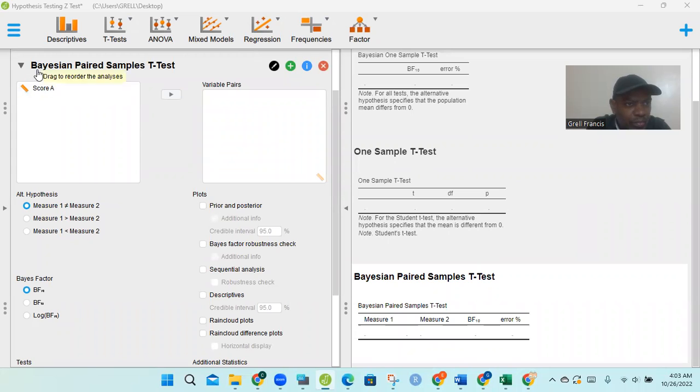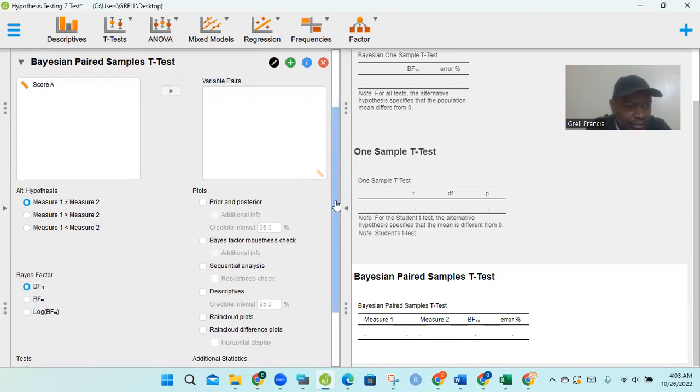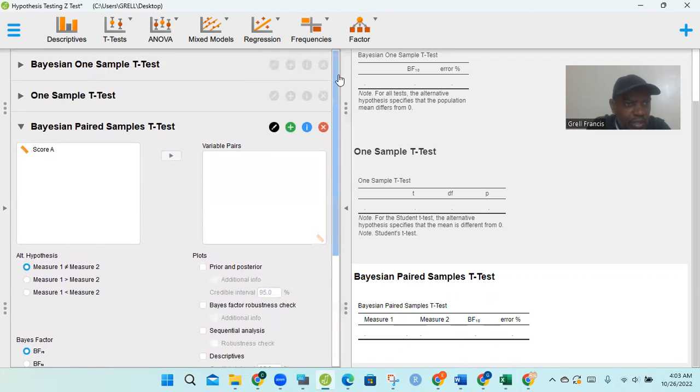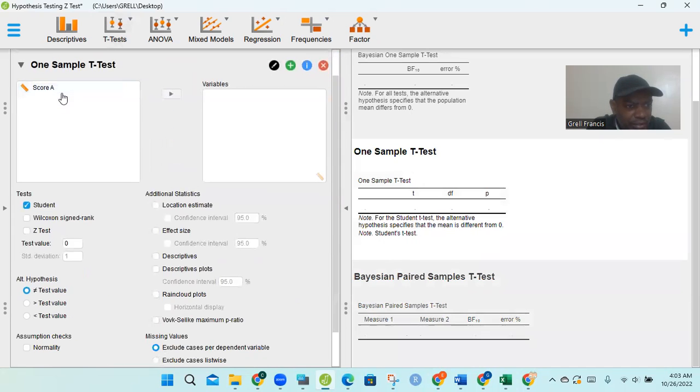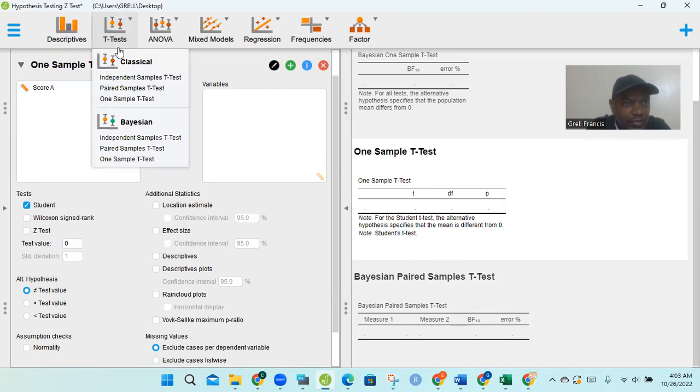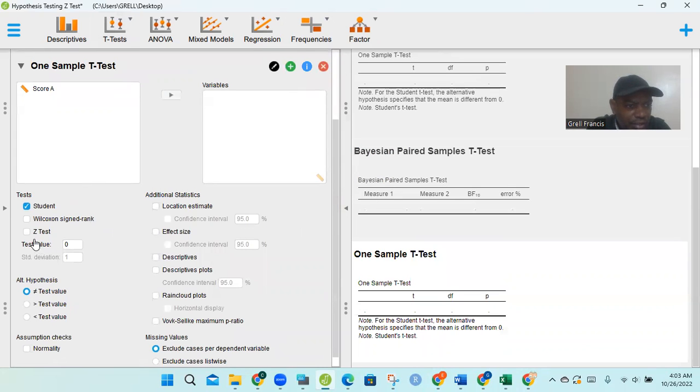So we went to Bayesian paired samples t-test, but z-test is not there. So we go back to t-test. Let's go to one sample, see if it is there. Here it is, z-test. So you go to t-test and you go to one sample, classical one sample t-test, click on it, and here you have z-test appearing, one sample z-test.